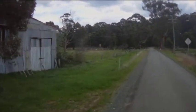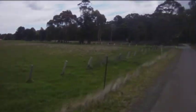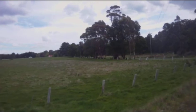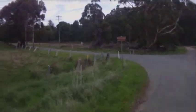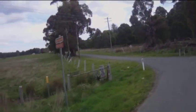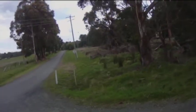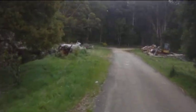So when you get down to the first corner here, again you'll see another yoga ashram sign and the Barkstead Road sign, and that's the road that takes you down to the trailhead. So just keep an eye out on the right hand side for the rotunda. I'm actually going to go back into the forest now because I'm going to head back down the other trail. But anyway, just keep following that road. It turns into a gravel road, but it's a good gravel road, so you'll get down there pretty quickly.